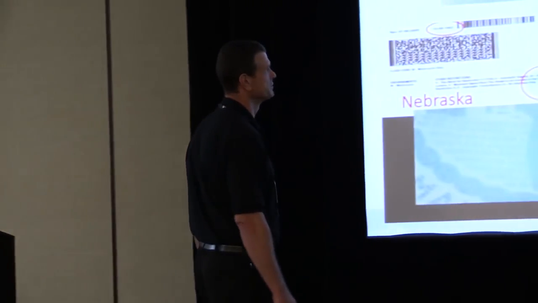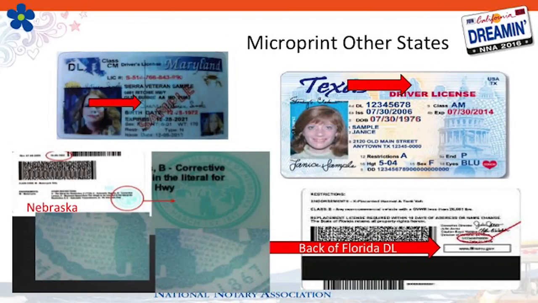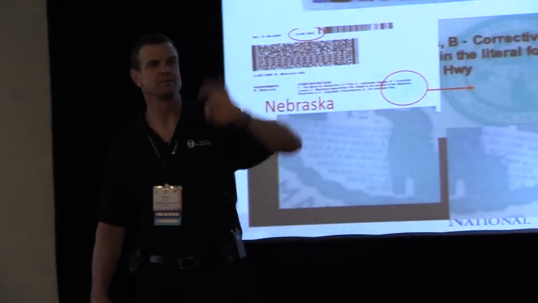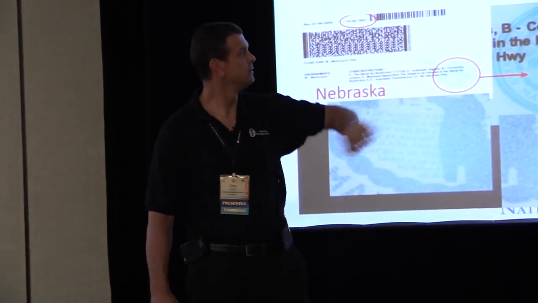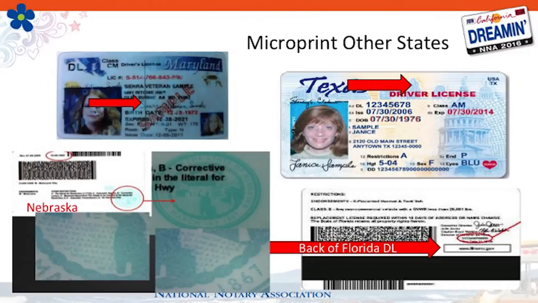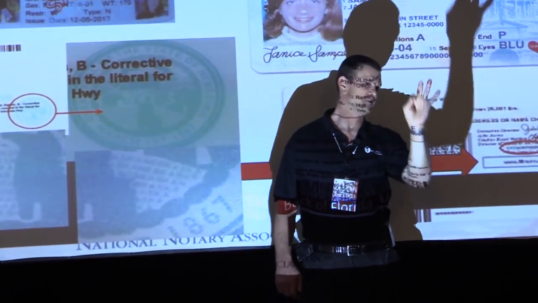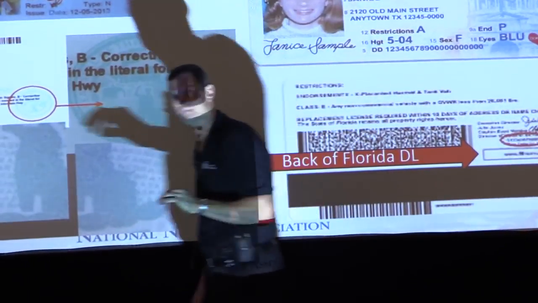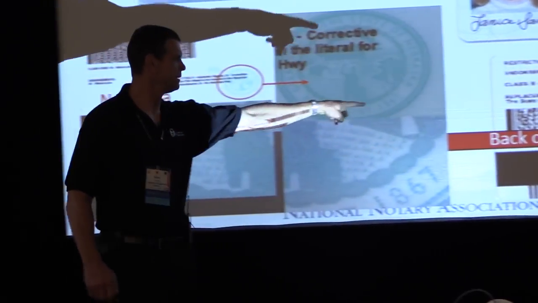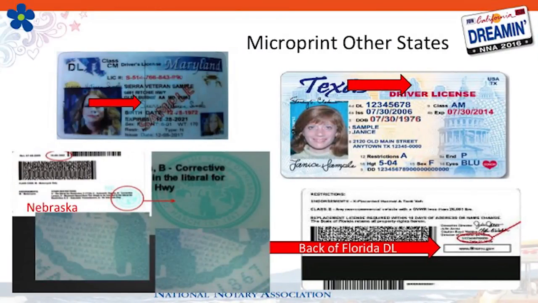So if you look at some of the different states, microprint right here for this Maryland license, you see that black line running up and down? If you look at that real closely in a magnifying glass, it says Maryland DMV going up and down. It's not a black line. Texas, see this outline of the buildings? If you look at that real close, you'll see the words Texas DMV, Texas DMV going up and down the buildings. Florida, that box over here. This is the only place you'll find the microprint for Florida. It's not a line. If you look at it real close, it says Florida DMV, Florida DMV.